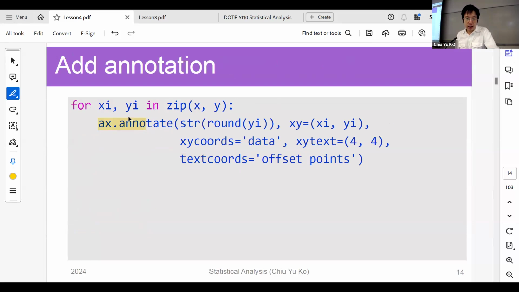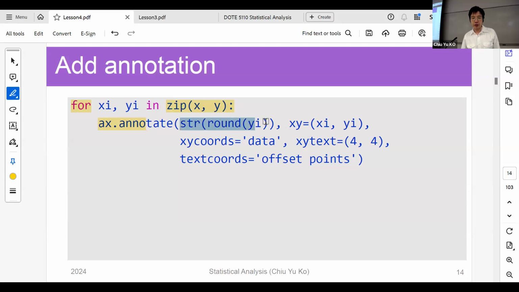What I'm doing here is I use a for loop. Just to let you know, this is not necessary for you to do the assignment, but I want you to know how this is done in case you want to know, because it will be important for the next graph I'm going to draw. So I have a loop zipping over x and y. What is zipping over x and y? You take a list of x and a list of y, and then you take a pair: the first element from each list becomes the first pair, so x1, y1, xi, yi. You zip them into a list, and that means the coordinate.